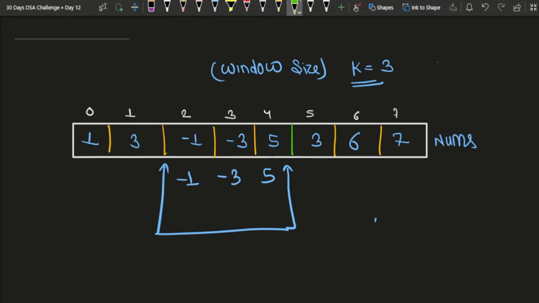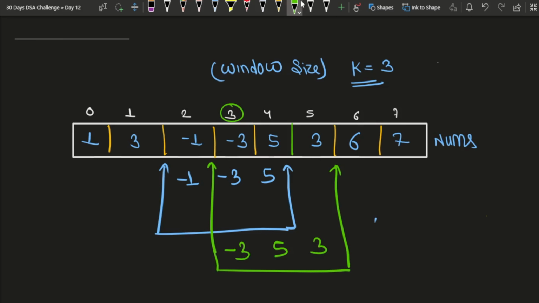Now let's say I did a right shift. Then my newer window will start from index number 3 and go up to index number 5. The elements present in this new window are -3, 5 and 3.